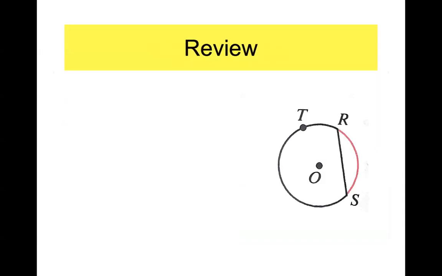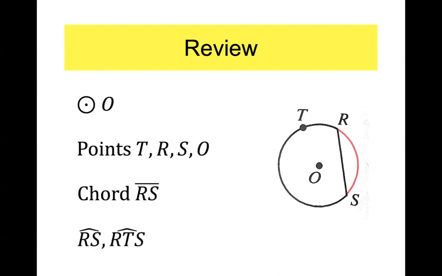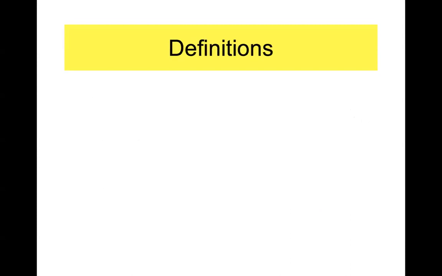Well, let's see. I've got a circle there, circle O. I've got chord RS. I've got points T, R, and S. What else do I have? I have the arcs. Remember from last lesson, arcs. So I have lots of arcs there. I'll just give you two of them. The red one there is minor arc RS. Remember, minor arcs are arcs less than 180 degrees. And then I have major arcs. Remember, major arcs are more than 180 degrees. So for instance, TRS. Remember, major arcs have to have 3 letters. Minor arcs get 2 letters.